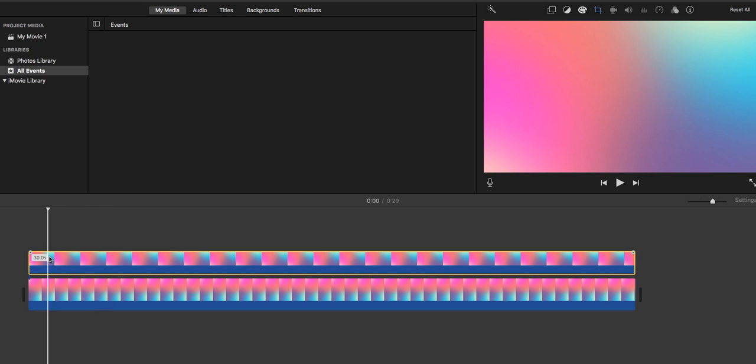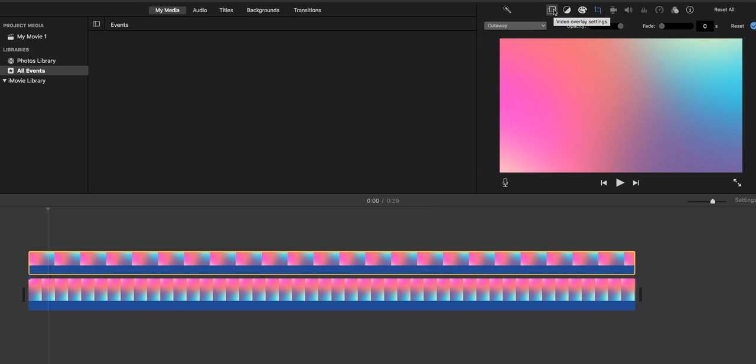Now make sure you're following all of these tips, because if you do not follow these steps, it will not work. So go ahead and click on this top item here until it's highlighted in yellow. You want to go to this little square, and it's going to automatically have cutaway. You want to click on that and make sure you choose picture in picture. Then it's going to make it really tiny. You're going to make it big and keep expanding it until it's one color.